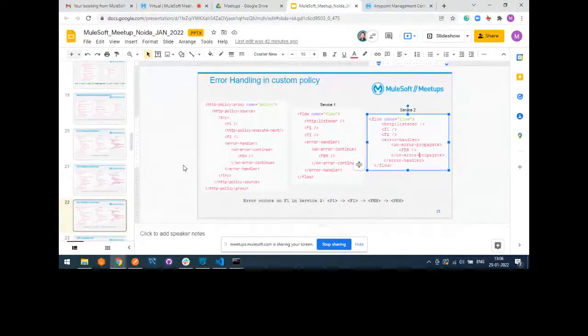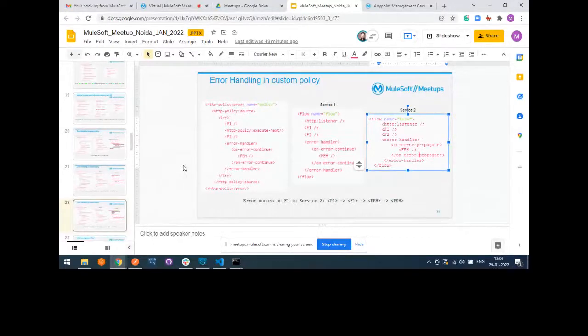So if you do not give an error handler in P2, whatever error response we get from service 2 will be propagated directly. So I mean, after the execute next block, if we do not have any error handler.